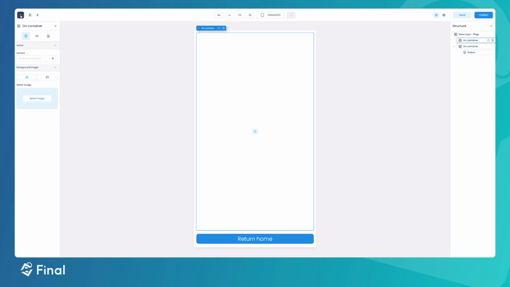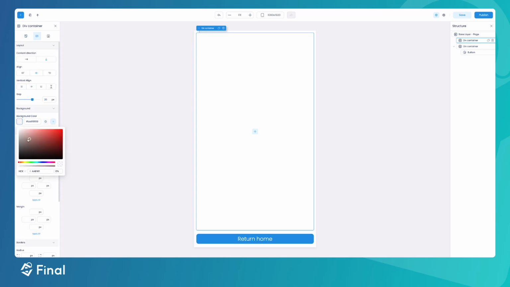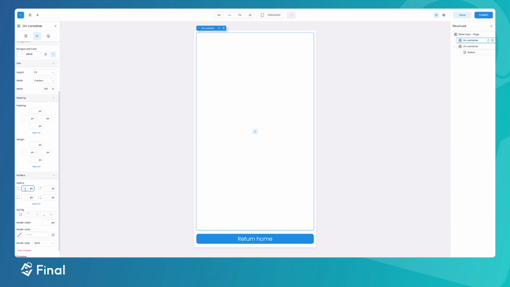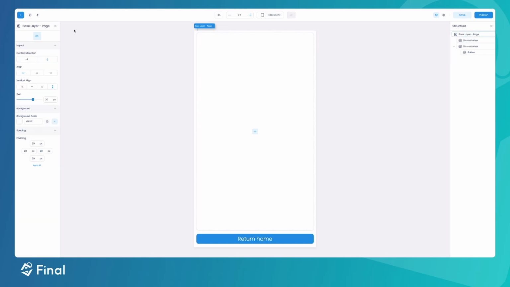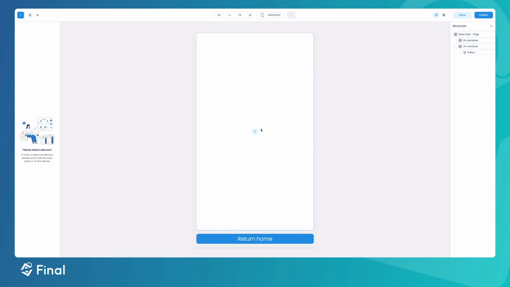Next up, let's give this one here a background color. And then we're gonna give it a radius of 20 all around. And then just to differentiate these a little bit, let's give it a little bit of background. Oh, just a tiny smidge of background color, and you see what that does to it there.